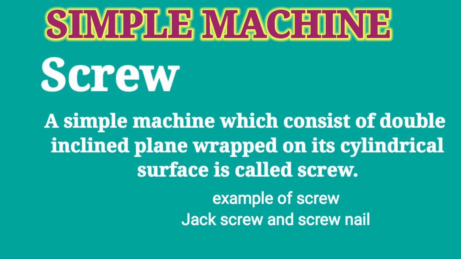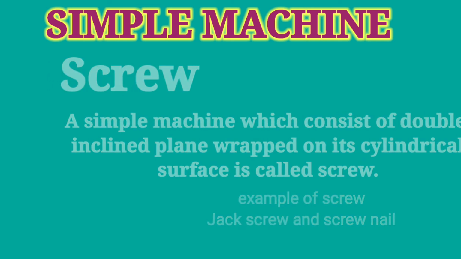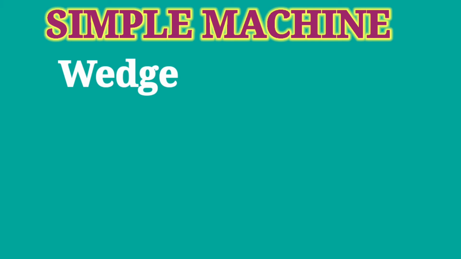Now we are about to end this chapter, and the topic is wedge. When you hear wedge, just remember the axe, which we use to chop firewood. It has two ends: one is blunt, another is sharp. If you touch it, it can cut, it can make a wound. So it has two ends, one blunt and another sharp.